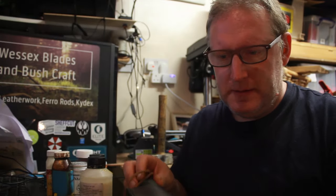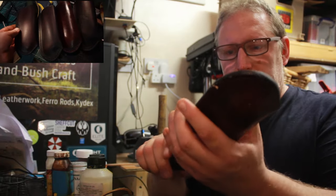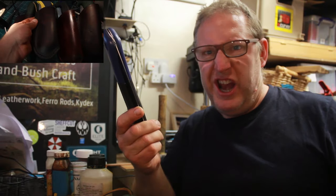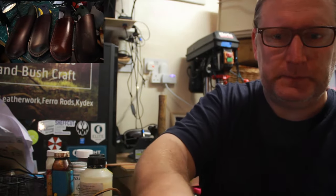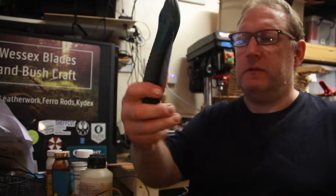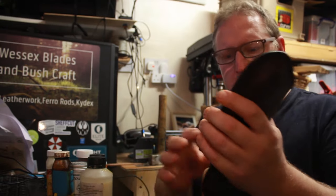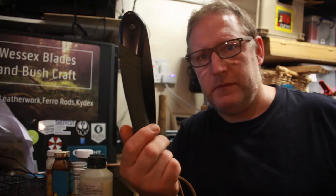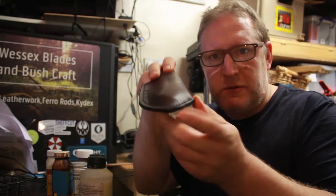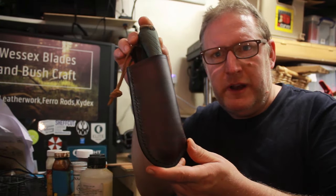So what I've done is I've made a pattern up. From years back I made a Laplander sheath - this one with a Resolene finish. And I've made it so you can also get in generic Amazon-y ones, not necessarily the Bucko. That one was quite an awkward one - I think that's an Aldi or Lidl one - it goes in the other way and it still fits. Or the genuine article. So there's the Bucko, and you go in and it sort of creeps around the bottom there, and you sort of create the shape you want for your particular outdoor folding lockable wood saw. So the original pattern was this one.